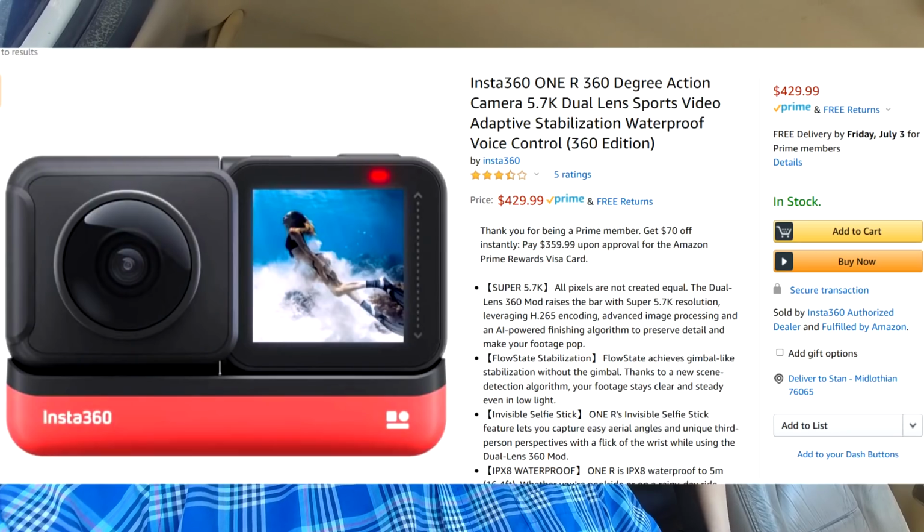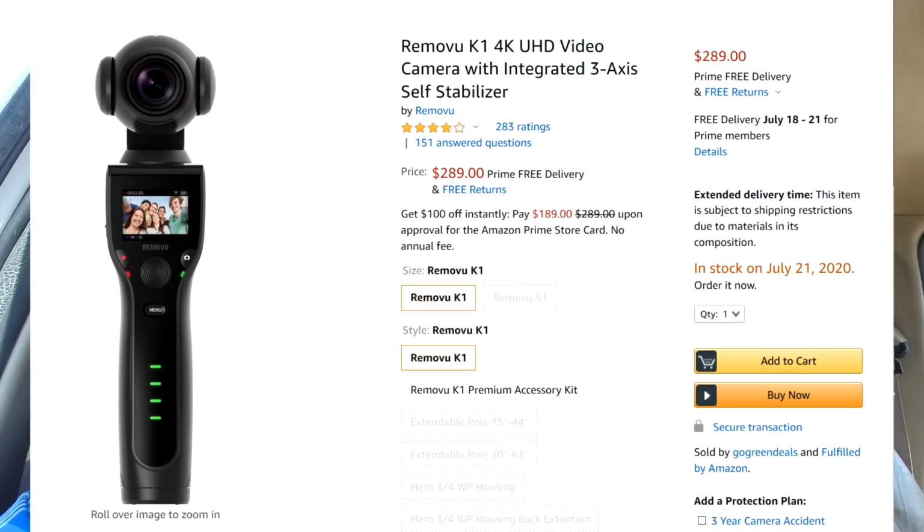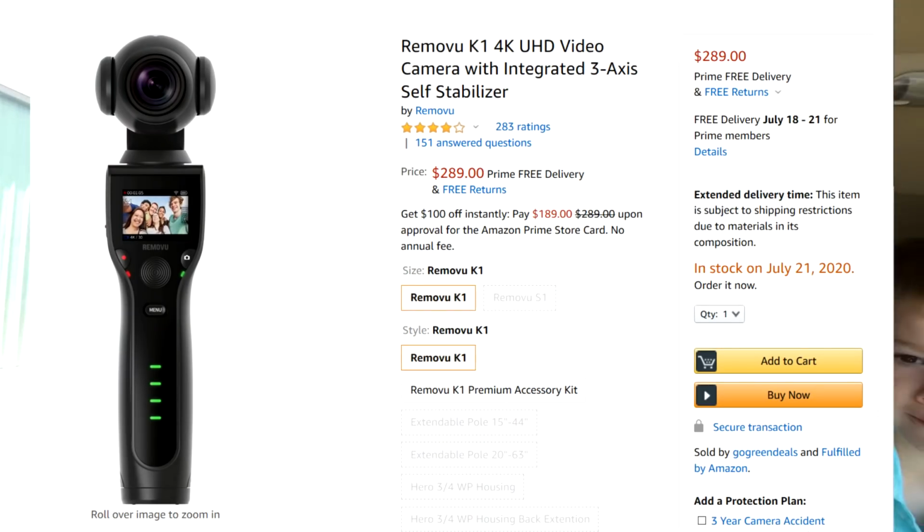I've got a new 360 camera, and I'm hoping I can get some pretty cool shots with that. I got the Insta360 1R. It's a camera that I can stick into different areas that I can't do with other cameras. Like this one here, this is a Removu K1. It's a gimbal camera. It's got the shaft here, and I've got a little view screen right below. Here's the camera up here, and right below it there's a view screen. When I turn the thing back and forth, see, the gimbal softens everything up. I'm turning it side to side like this, and it keeps the camera nice and level.